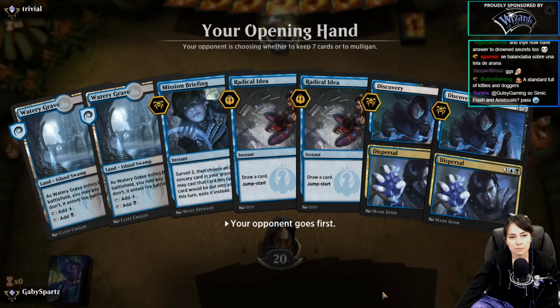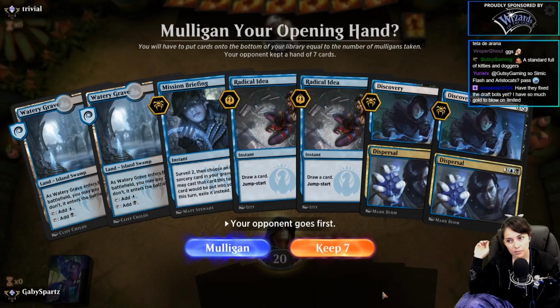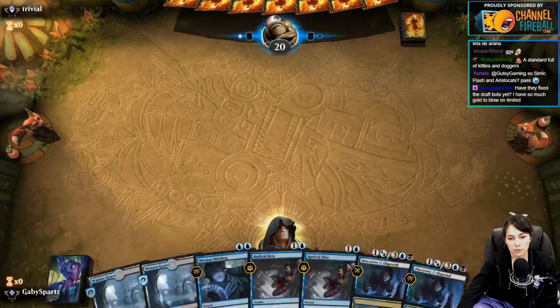How does this hand look? Slow. No Drowned Secrets. I don't think they have... I think we're gonna keep this. It's a little slow, but I think we'll survive.